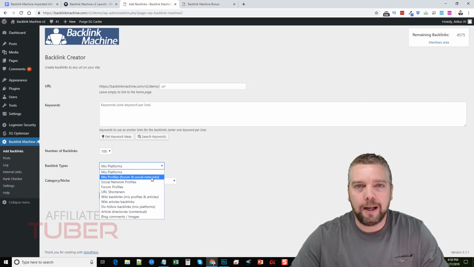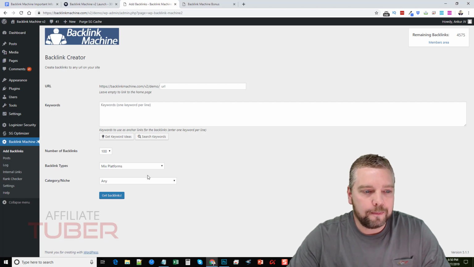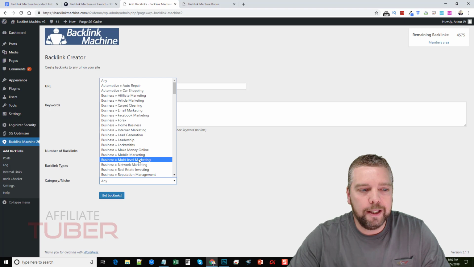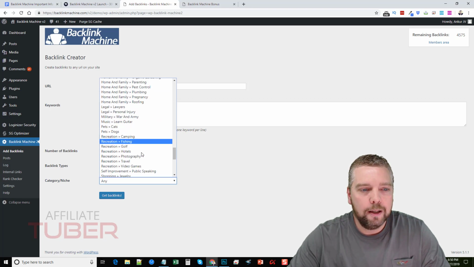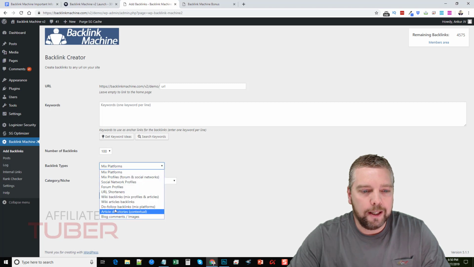Now, depending on the type of keyword you're wanting to rank for, if it's a long tail keyword that doesn't have a whole lot of competition, this is probably all you're going to need. You won't even need to go out and buy any high quality backlinks. You can just use this system and it'll build up enough authority and trust on your site through these backlinks, so it's going to help you rank for those keywords. After that, you can choose the niche and the category you want for your article to be posted in regarding these backlinks. And so really that's all there is to it.